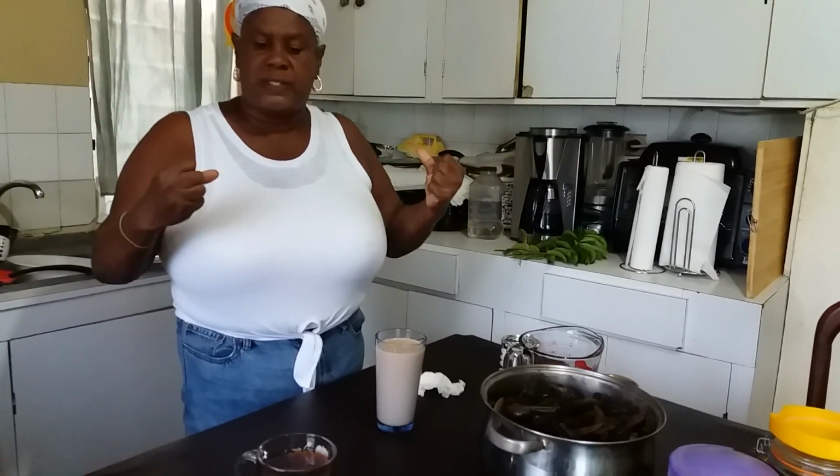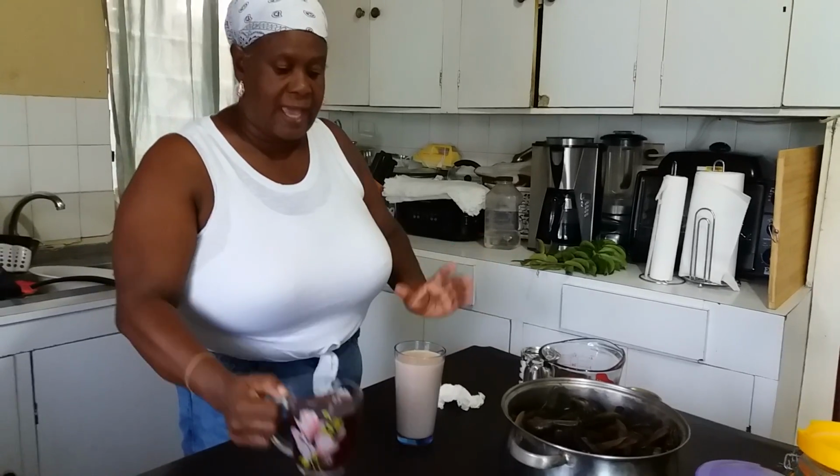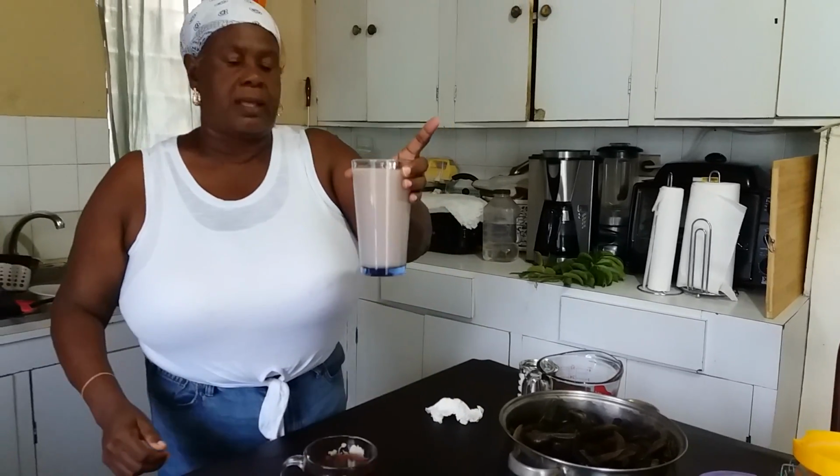If your nerves are really battered, really weak, and you want to get your nerves started repairing, you drink this three times per day: morning, in the middle, like you're doing your medication, and before bed at night. And if you're taking it with the milk, it's even better because it relaxes the nervous system. It's like a tranquilizer. Mind you, if you're going to drive, don't drink it because it shuts down your whole system and puts you to sleep.